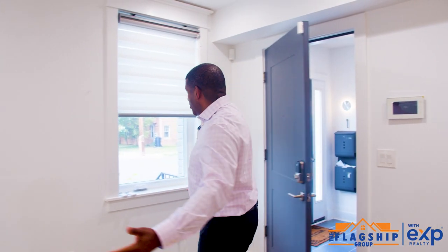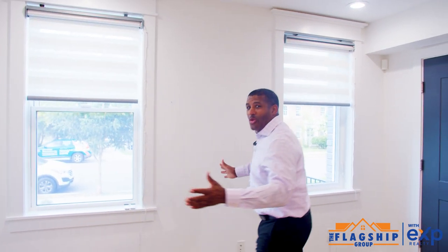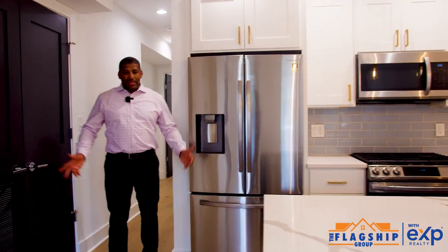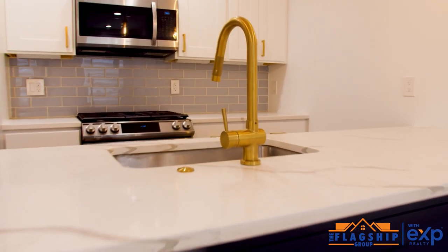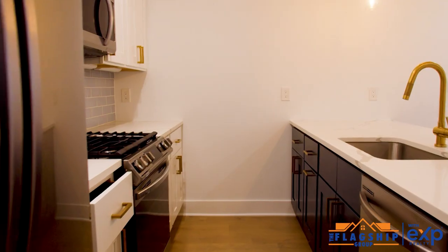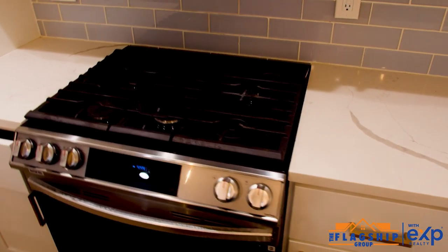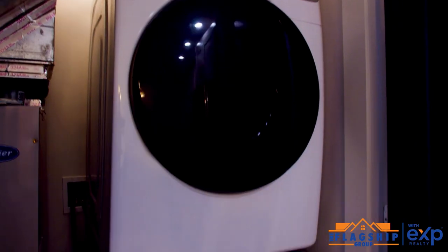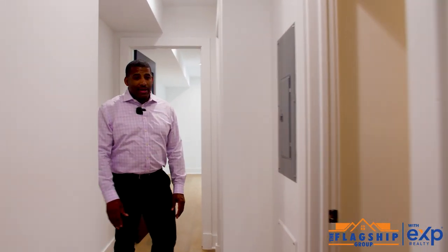Welcome home. This is our living room area here. Need a little more light. Just a little more. Let a little more of the natural light in. We've got beautiful stone countertops. Like I said, this was basically brand new, just a few years old. Got your washer and dryer here, front loader. Come on down the hall. Hall bathroom right there, to your right.